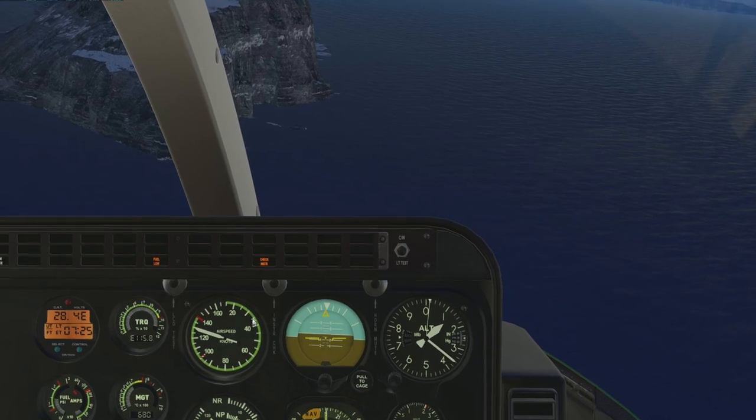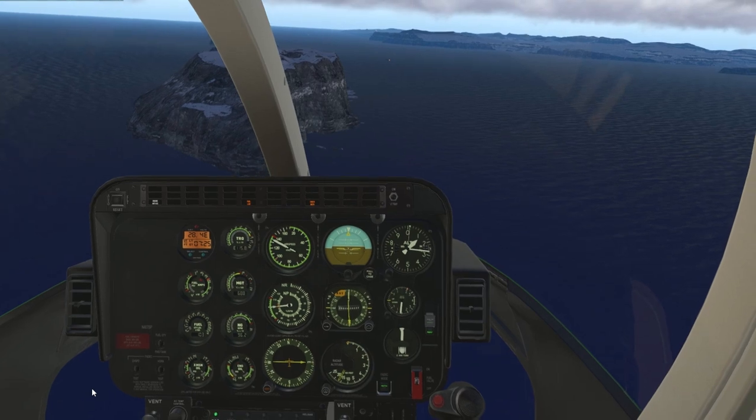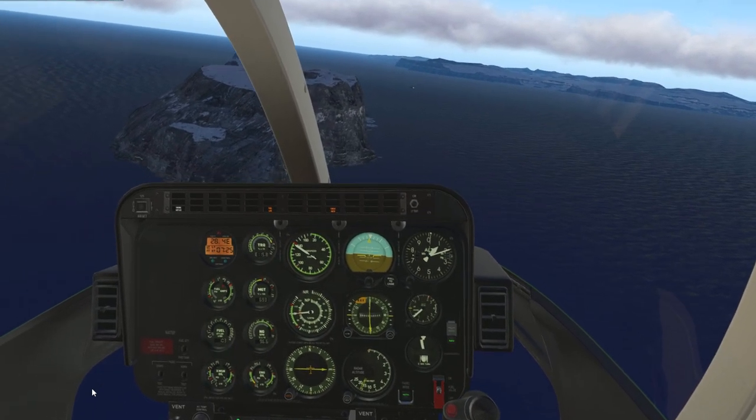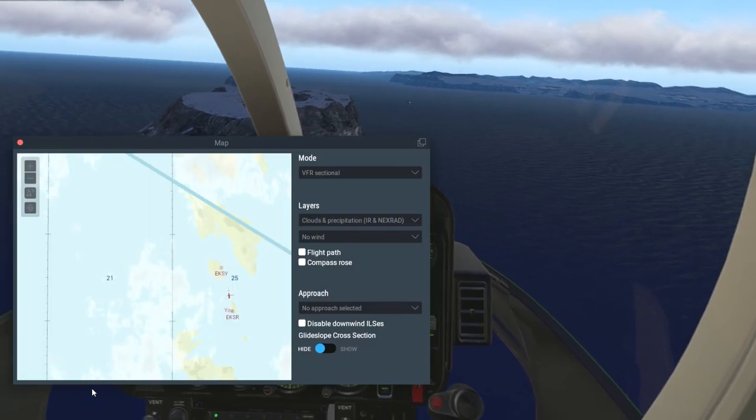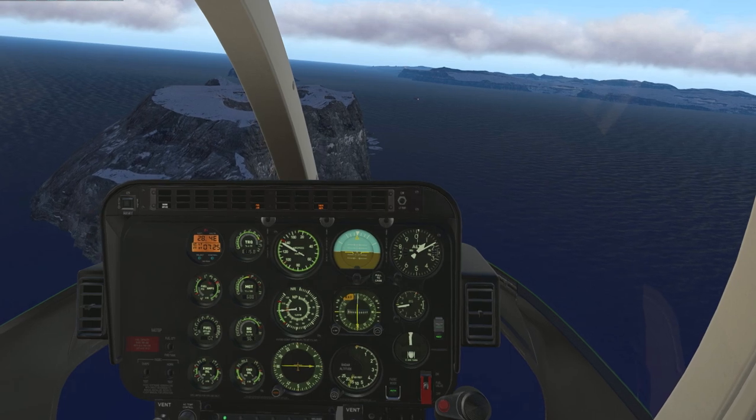Okay, we're running low on fuel actually. I didn't check that. Oh, we're not that low. We're fine. We'll probably refuel here to be on the safe side. It looks like it's in the top left corner.